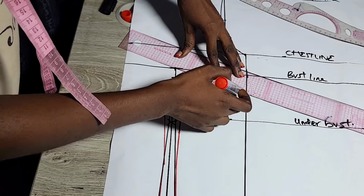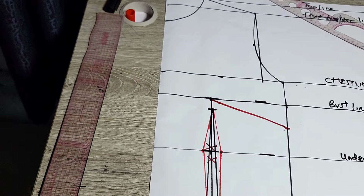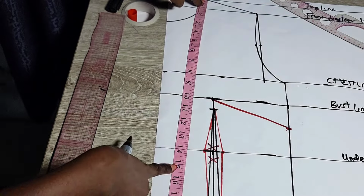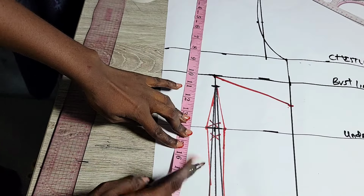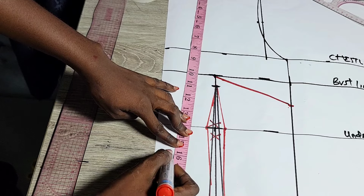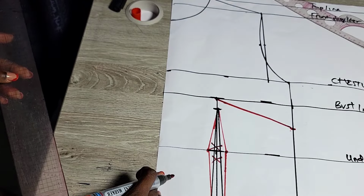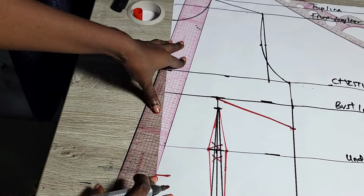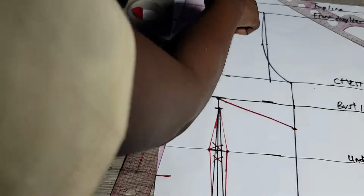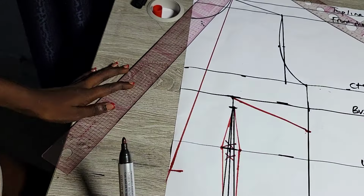After doing this, we're going to finally work on the deep V part of this dress where your mesh is going to be. So now you want to calculate from your top line, come down. You know that your under bust is 14. You can come down about 2 inches or 3 inches from your under bust line. For me, I came down by 2 inches, which is 16 inches, because I didn't want it to be very deep, but I needed it to be deep. Now that 16 inches point, you will connect it straight to your neckline point.